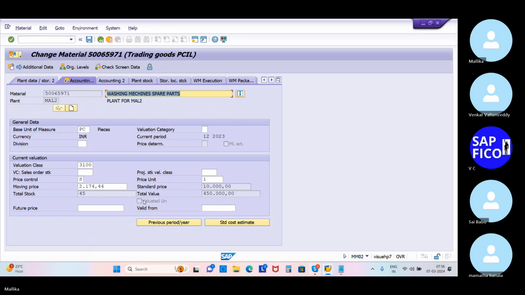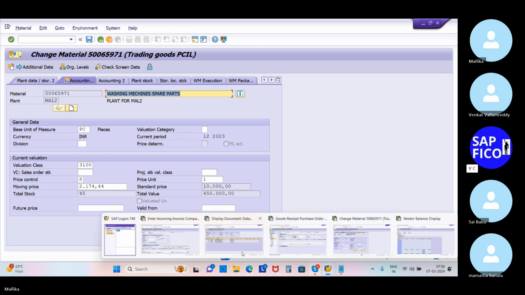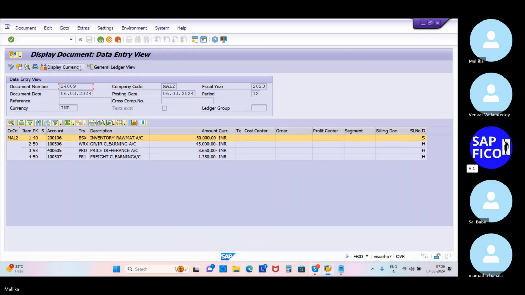Okay, now what we need to do? 46,350 rupees, you need to clear. So go to the transaction code F-53 to clear this amount. See, all of you, the moving price is changing based on the value that you entered and the available stock price in the MM02 transaction code.